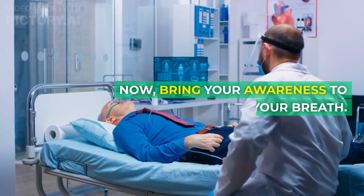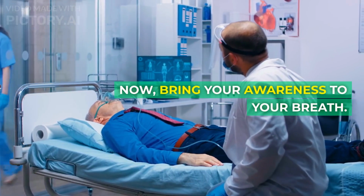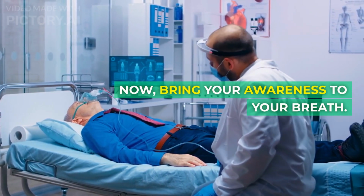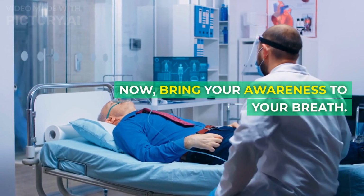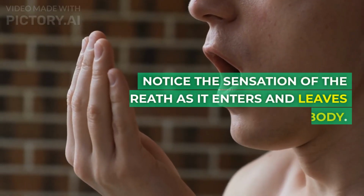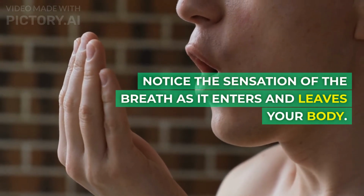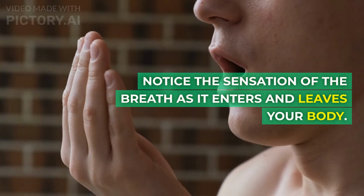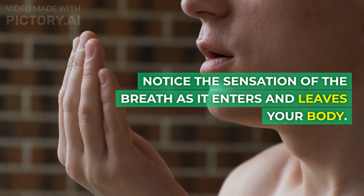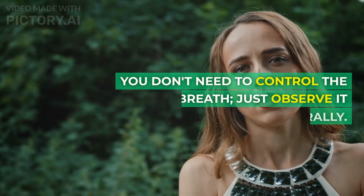Now, bring your awareness to your breath. Notice the sensation of the breath as it enters and leaves your body. You don't need to control the breath, just observe it naturally.